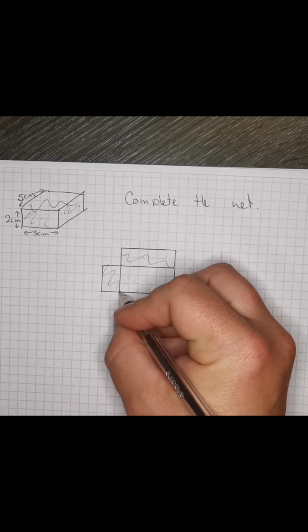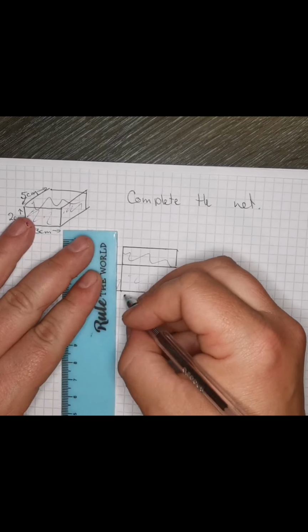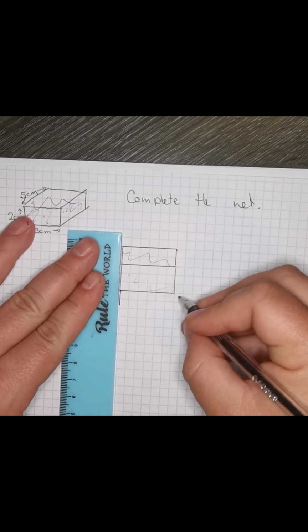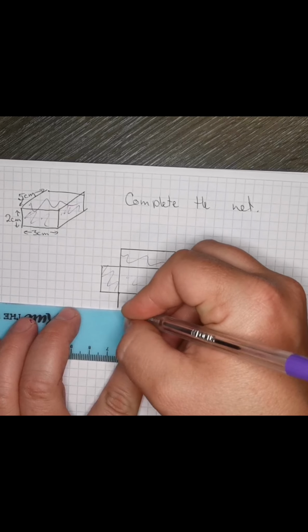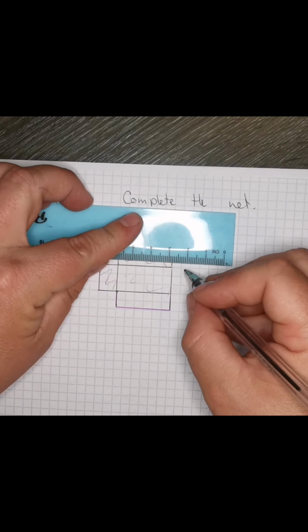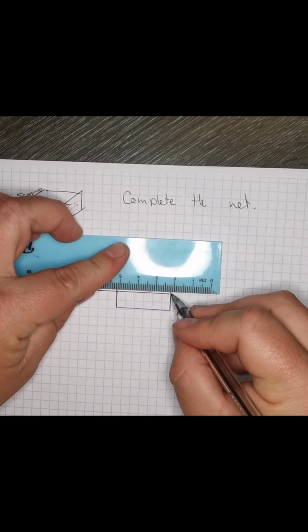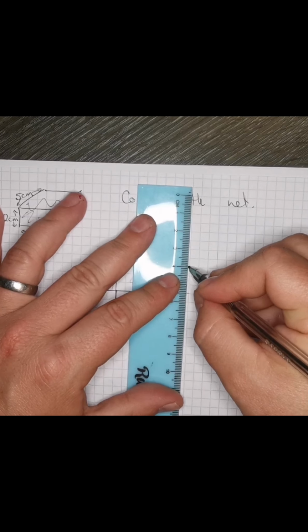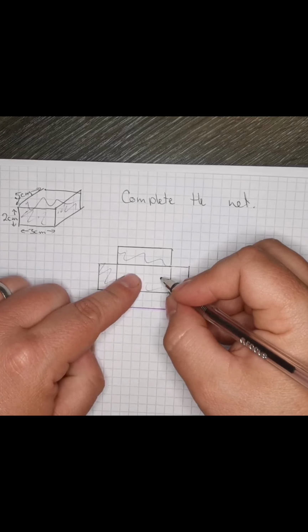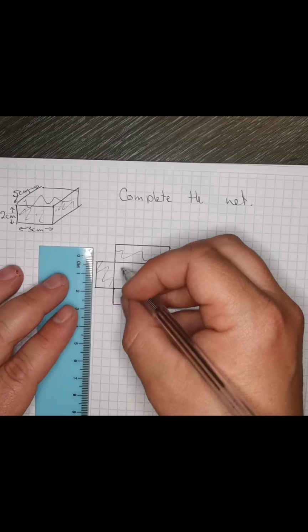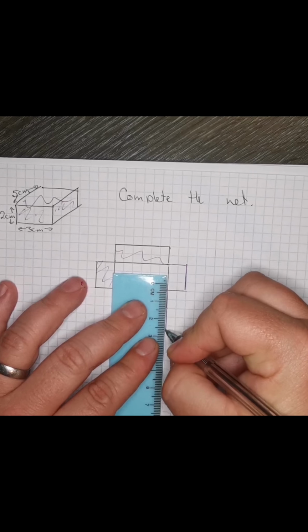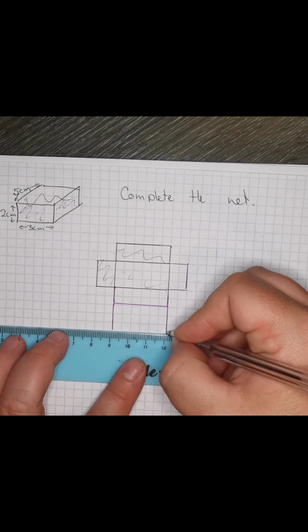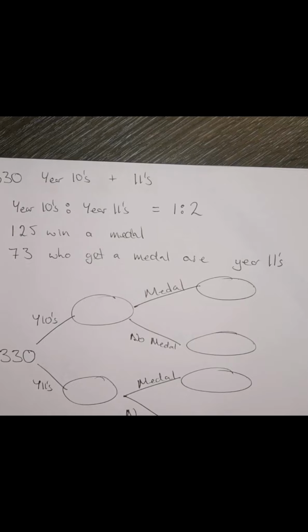So if I'm drawing the rest of my cuboid, I will use a ruler because that's what I should be doing, especially in the exam. I know we're just having a bit of a chat really about it, but I should be using my ruler. I've got my two sides that will come up. I've now got my other two sides that will come up if we think about that as the base. I just need to put my lid back on it. So my lid should look like that.